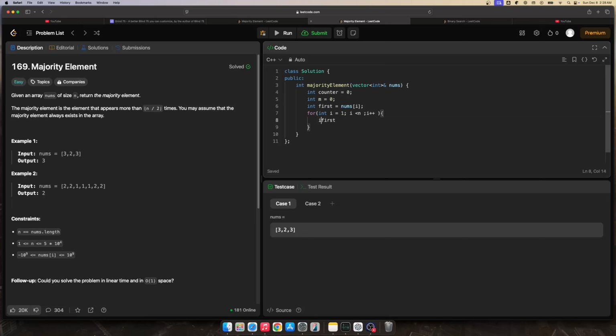If first equals nums of i, we'll do counter plus plus.